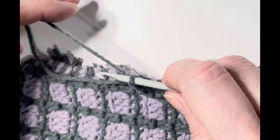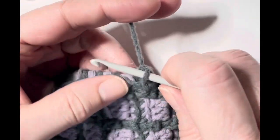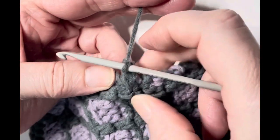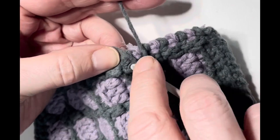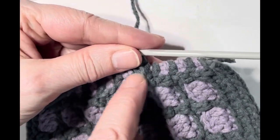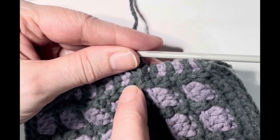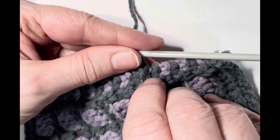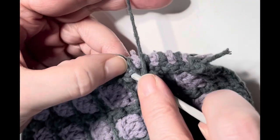Now you notice I'm just going to go ahead and bury this. Just going to make things a lot easier. Okay, so then I'm going to find the next loop available, and I need to be using two loops, not on this side of it, not close to the body, but up here toward the edge is where we want to pick those loops up. We want to leave the loops back here alone, okay? So we're going to actually find the next loop.